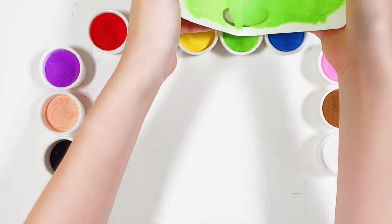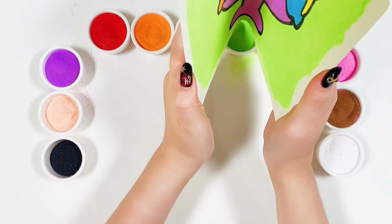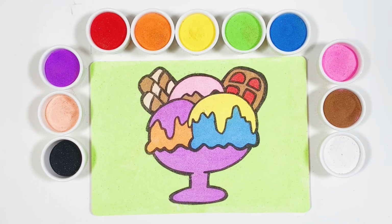My ice cream cup looks so good. I can't wait to have some ice cream.